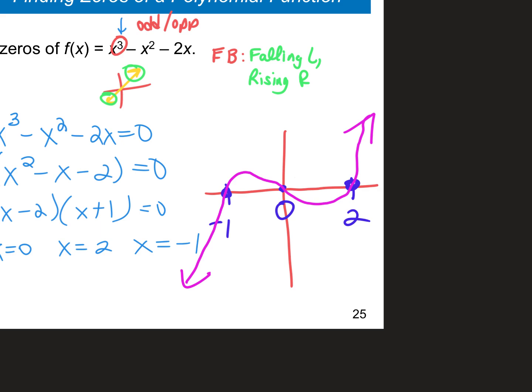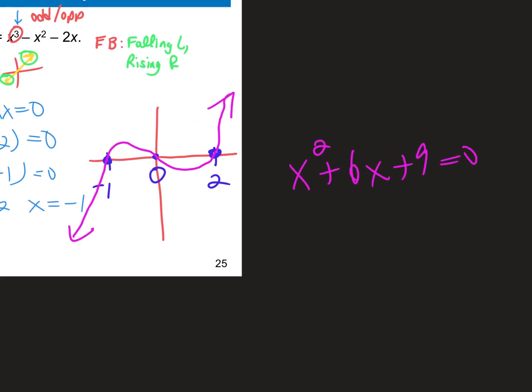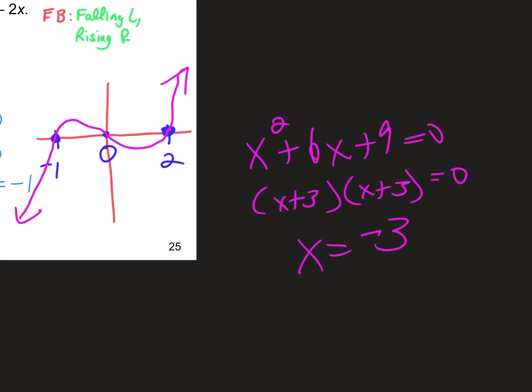But say you had x squared plus 6x plus 9, right? You don't have to write this down. If I factor this, what does that equal? X plus 3 and x plus 3, right? So your x value is -3. That's where the graph touches. But how many -3s did you get? You got 2 of them. So what happens when you have multiplicity an even number of times, and again, I'll talk to you about this later. Here's my -3, right?